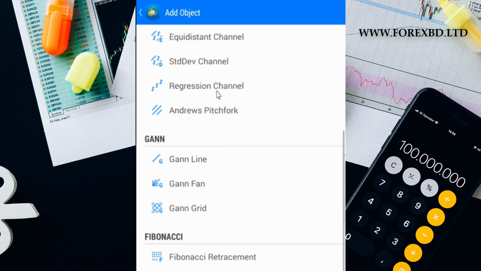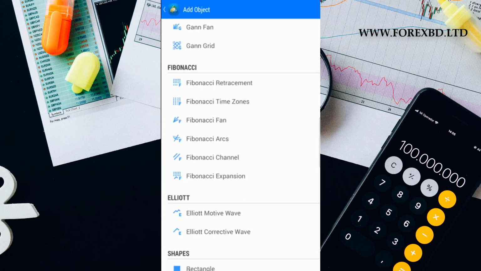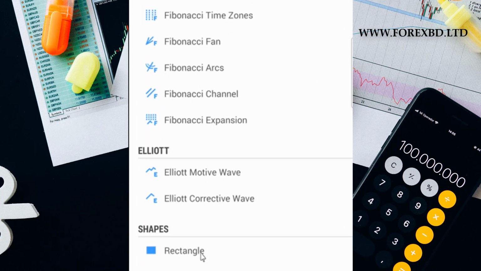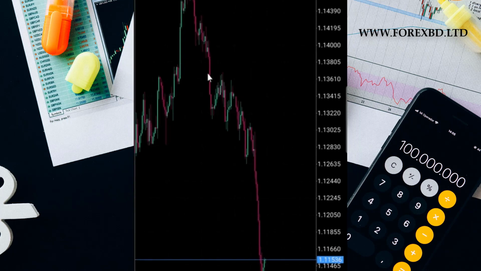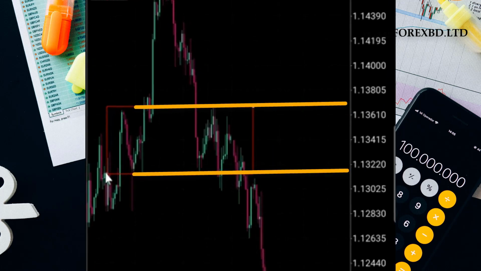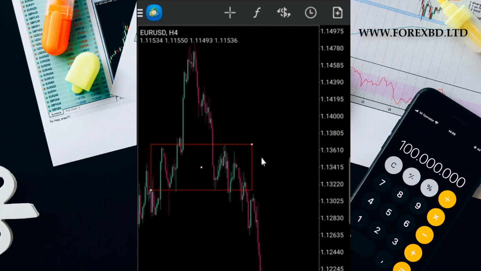After that, if we go down a little further, we can see the tools for drawing different types of patterns in the market. We have given many videos with triangle patterns and rectangle patterns and showed how to use them. If you want to draw this through a mobile phone, then just click on your desired tool. We are taking the rectangle pattern. After clicking, the chart will come in front of you. Then you will draw it in the place you want. Suppose we draw a rectangle pattern at these two ends. We first click on one end and drag it to the other end so that it is drawn on both ends. This is how you can draw all tools.